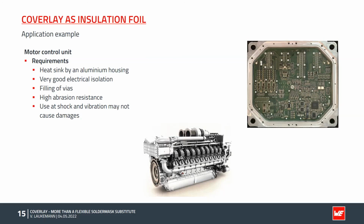To meet the requirements, an HDI structure with microvias and buried vias was used to eliminate the plated through holes. To do an isolation against the housing, the customer tried to use an FR4 pre-preg, but this was not very successful and not satisfying, and therefore Coverlay was tested as an alternative.